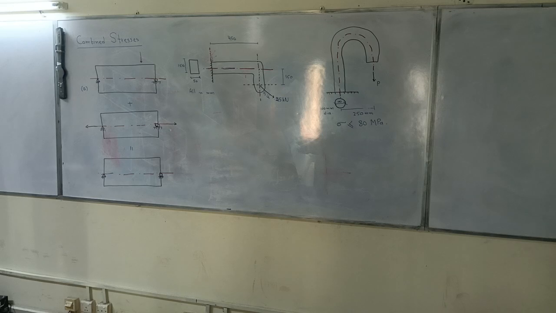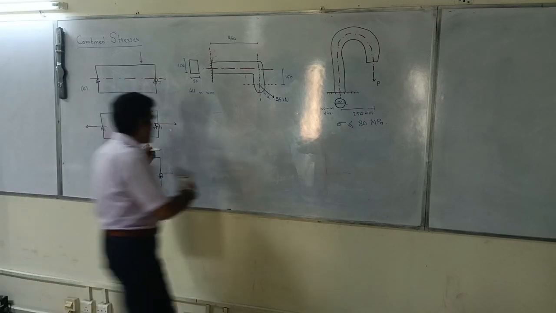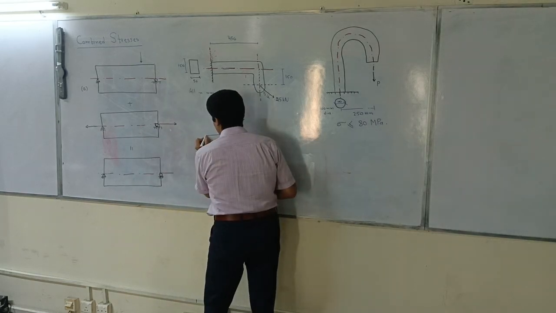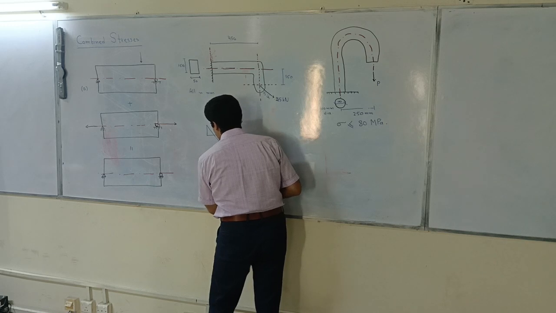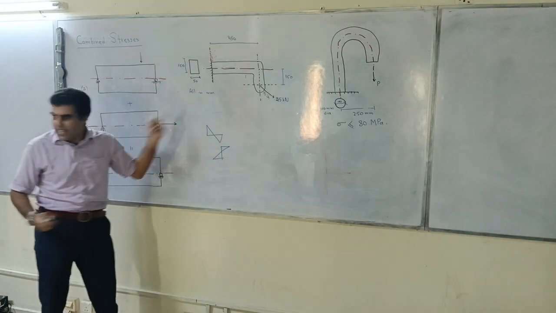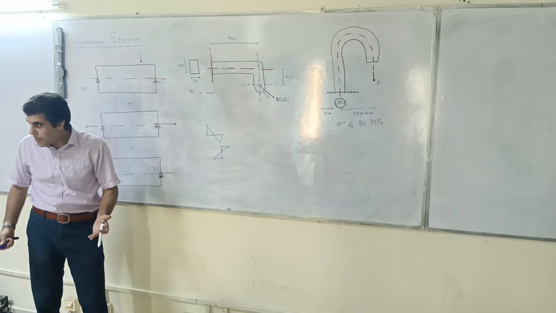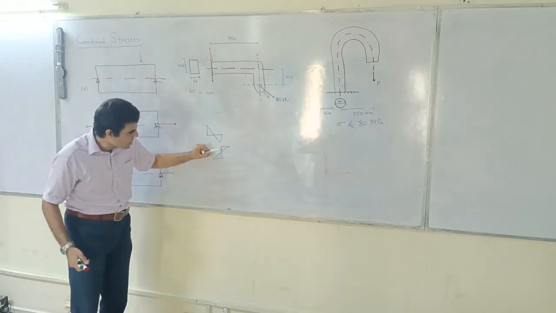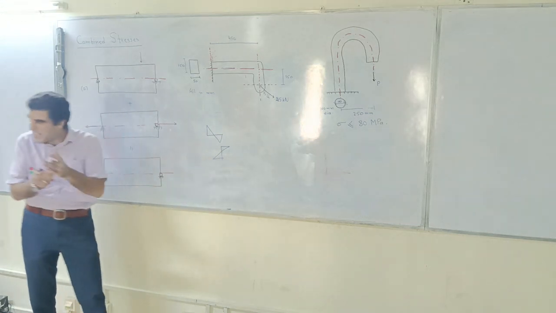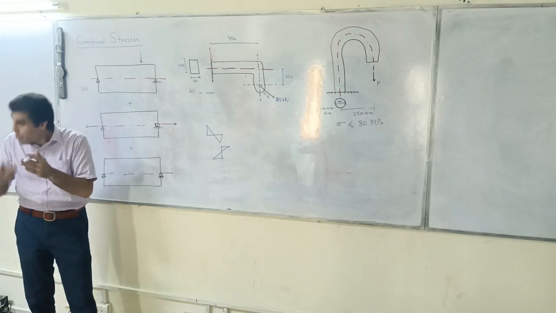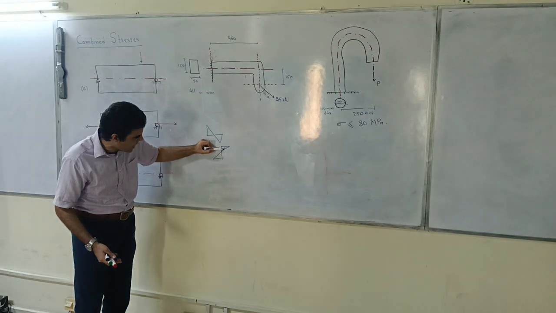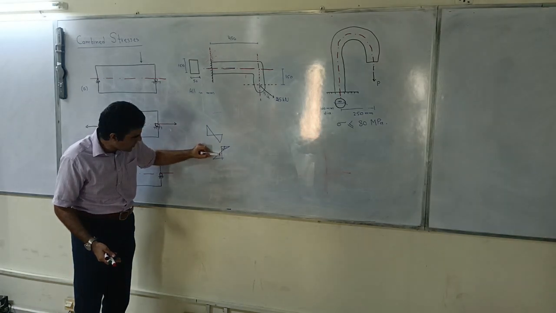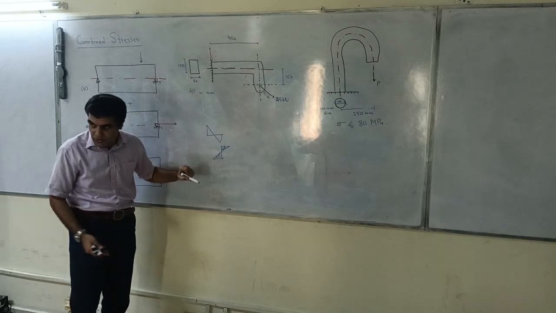That means that they should all be in one direction. I can't have a stress in this direction, and another stress in this direction, and start adding them. That doesn't make sense. These stresses, actually, you can decompose into loads, isn't it? You can have a set of loads applied on this cross section. These stresses can be decomposed into any set of loads.